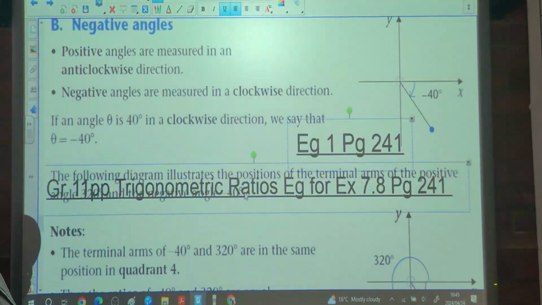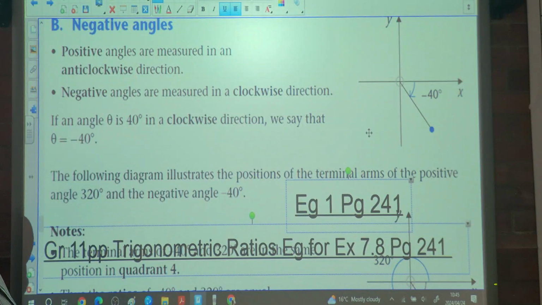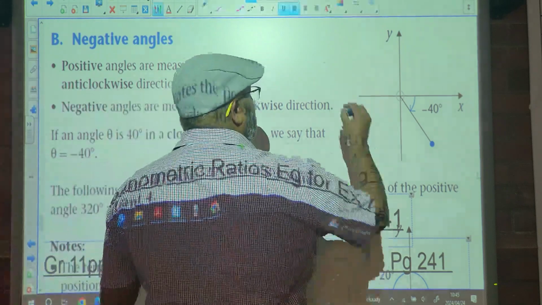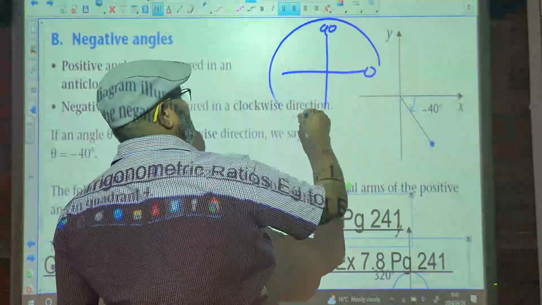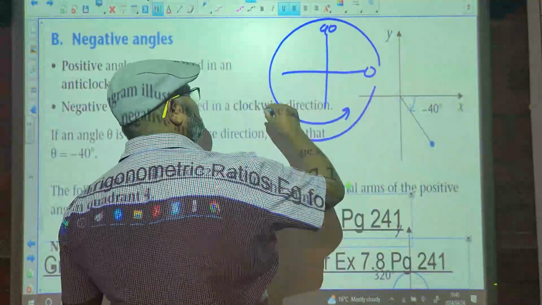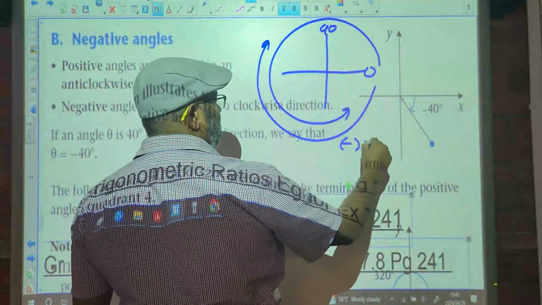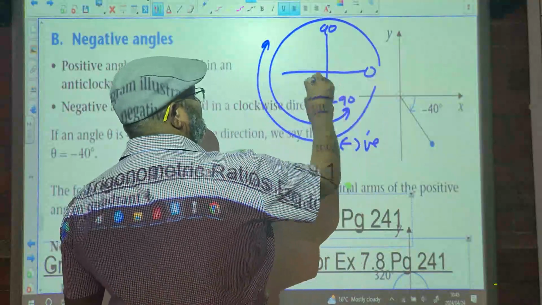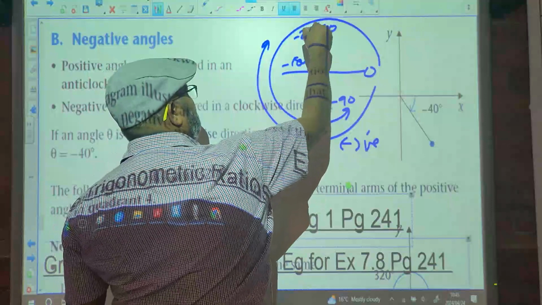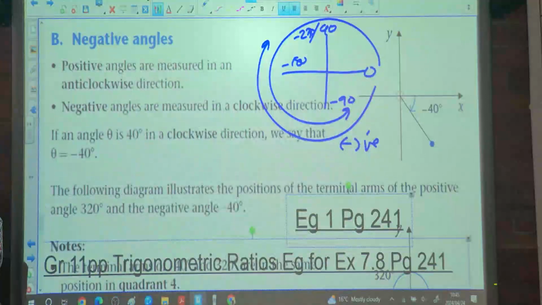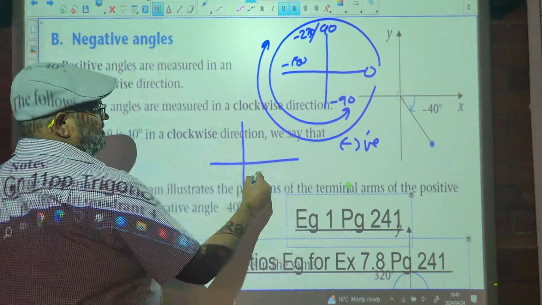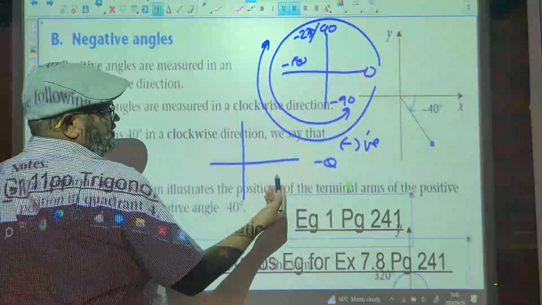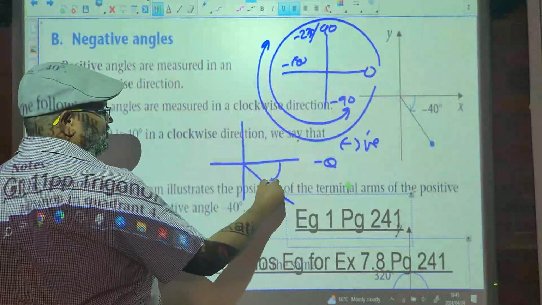So now we're looking at negative angles. We already explained negative angles, but something to note here is that if this is 0, 90, 180, 270, 360, that is going in that direction. Not so. If I move in the opposite direction, of course, it's going to be negative. So that's 0, minus 90, minus 180, minus 270, minus 360, and so on. Okay? Also, if you are asked to plot negative theta, or if you want to know where negative theta would be, it would be in this quadrant here.